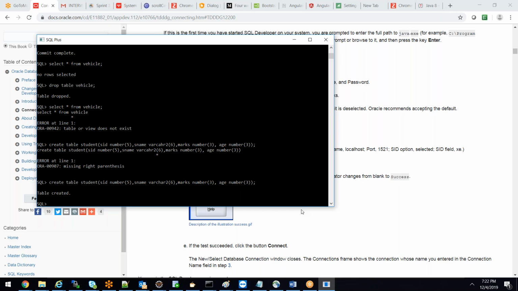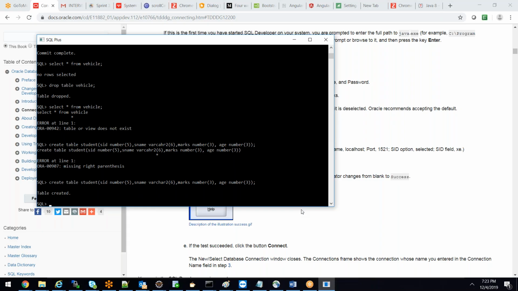Now I have a table with 4 columns. Earlier I had only 3 columns. Then I realized that I forgot to have a 4th column. So then I have to drop the entire table and recreate the table. But what is the problem with this approach? It is a painstaking process of redoing everything. It takes a lot of time. I am also losing data, because already 2 students joined my college, but the data of those students is lost now.